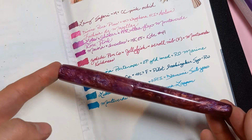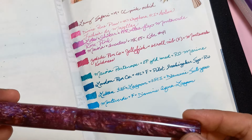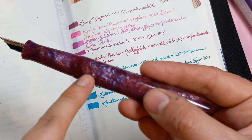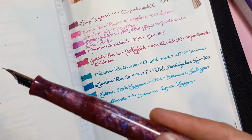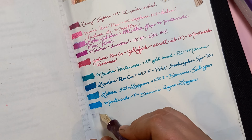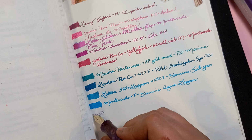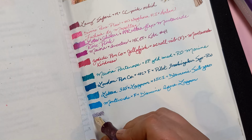Now this one, I had originally inked with a pinky color that was leaning magenta, and as soon as I did it, I knew it was a mistake. So I took it out and inked it with something different, hopefully to pull out this bit of purple that is distributed throughout. So pretty. It just kind of shines the purple. It's lovely. Ooh. It's coming out really, really light. There we go. I did leave a little water in it this morning, so I'll have to revisit this at the end of the month.